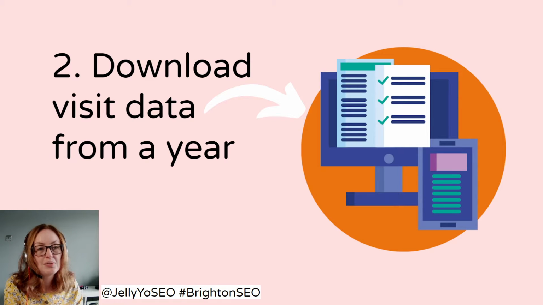The next thing you need to do is to download your visit data from the past year. Now, I say a year because of seasonality. If you sold, for example, Christmas crackers, you'd presume that would be seasonal for October, November, December, October for those crazy people that get things in really early. But if you only looked at your data from, say, February, then that sort of product would look like it's not as popular. So you might use that data to drive the decision to delete those pages when actually seasonality comes into effect. So it's really important that you pull that data from a year.